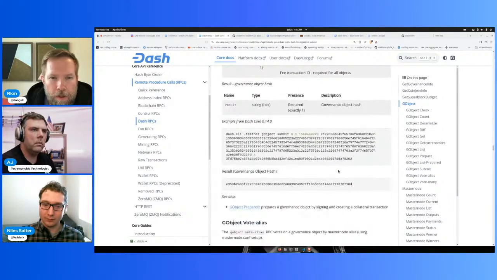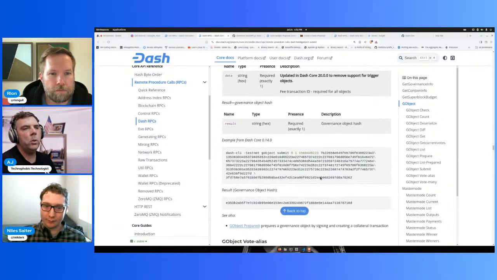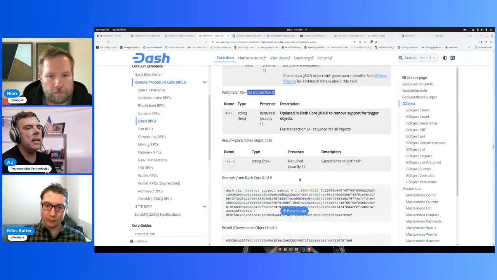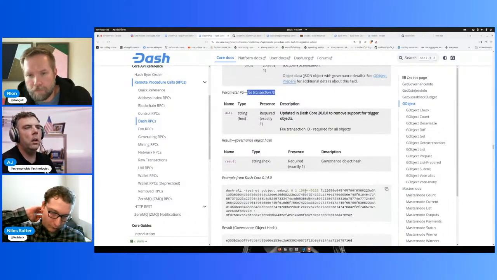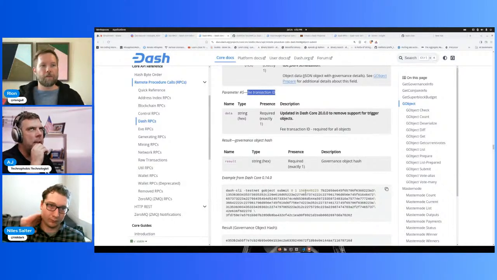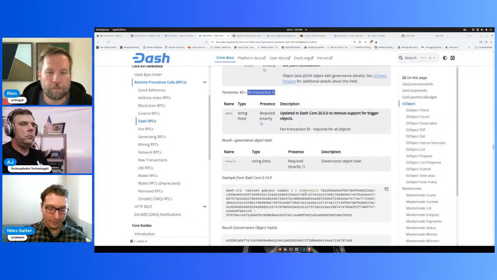Here's an example. This is what I was talking about, AJ, where it's the dash CLI testnet, GObject submit, all that stuff. That hex, that's the same as the prepare. The only thing different is that line at the very end, which is the TX ID, I believe. But this is not related to what goes on the network. I mean, it's related in that the data is there, but there is not a close relationship between this and the data that's hashed or the data that goes on the network. Right. Yeah, I understand. So not a one-to-one relationship. It is a close relationship. It's not one-to-one. Yeah. Okay. We can go back to the code now.